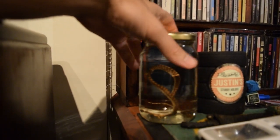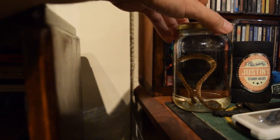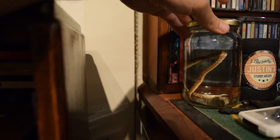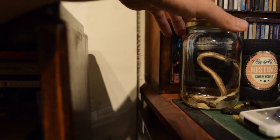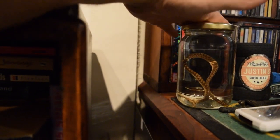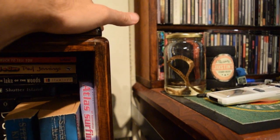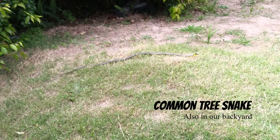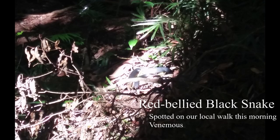The kids got a kick out of having a snake in a jar — it got attacked by a bird. I would go out there and purposely kill them myself, especially when most of them are protected. The dog does a pretty good job of keeping them away without getting bitten, which is good. This one was attacked by a bird — it's only a little tree snake, harmless. We keep it in the jar just for the kids to have a look at. So far we haven't found any venomous snakes, which is good — just different types of tree snakes about.